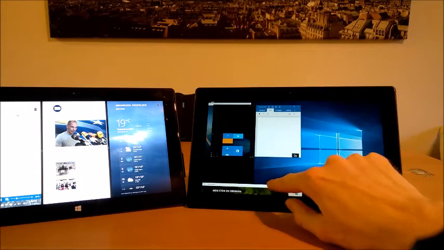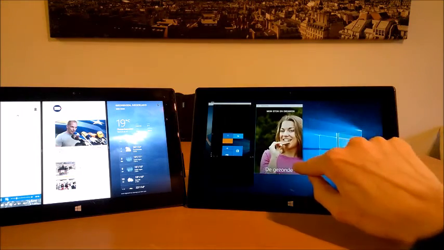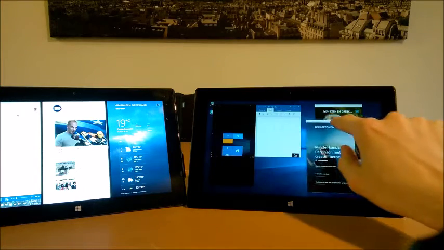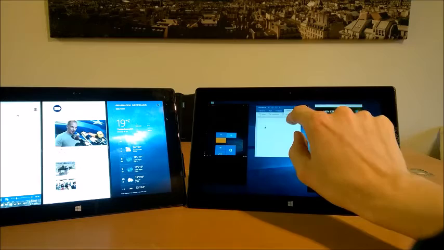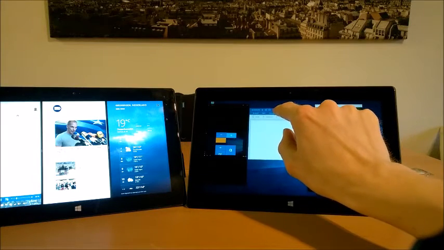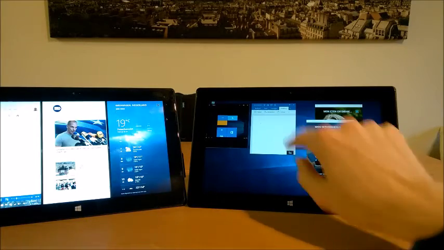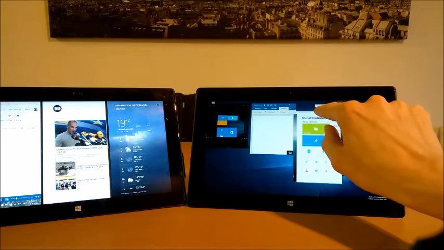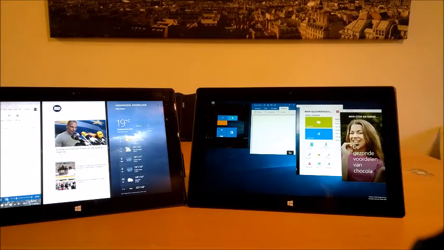There we go, side by side. Like that, and now the fourth one. Move them about a bit. Every app has its own limits of maximum minimizability, if that's a word that exists. There we go. And then the last one. So we have there four apps side by side, but unfortunately no snapping.